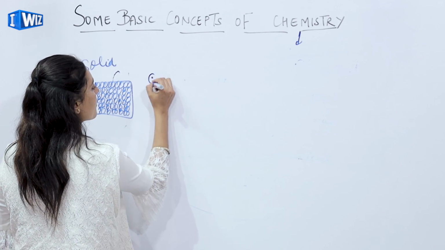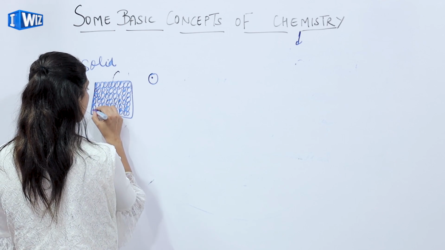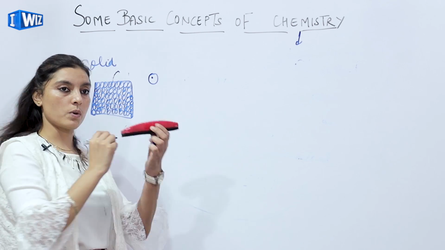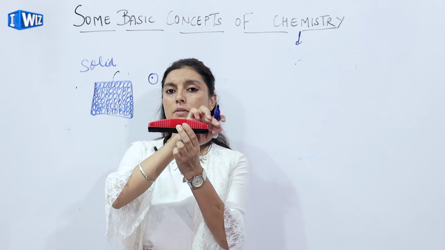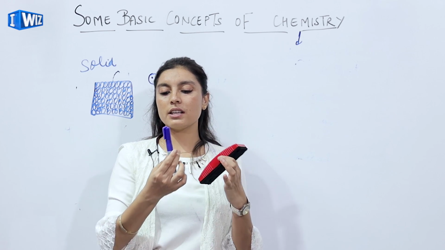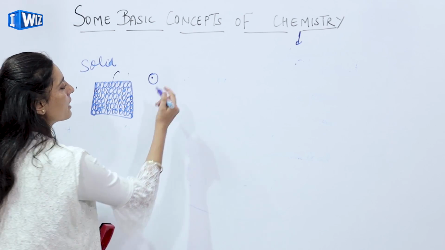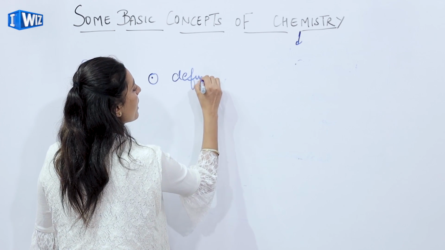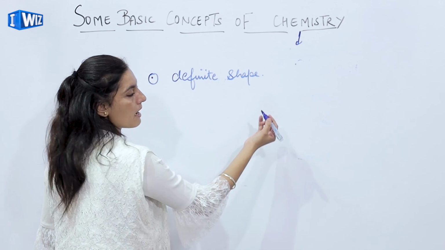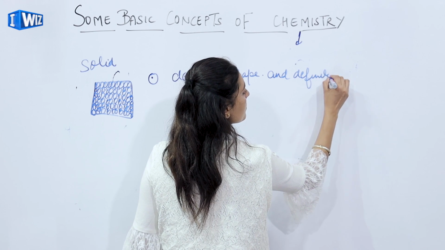So the very first thing, when I talk about the matter, they are having a definite shape, you know, a duster. It's having a proper shape. This one, I could say that, okay, this is in the form of a rectangle. If I talk about this whitener, I could say that it is a cylindrical form which is present over here. So when I talk about the solid, the very first thing that should be in our mind is definite shape. And yes, if it is having a definite shape, it's having a definite volume.